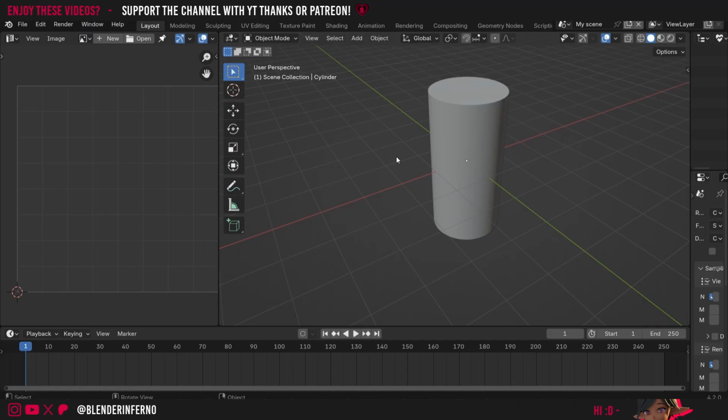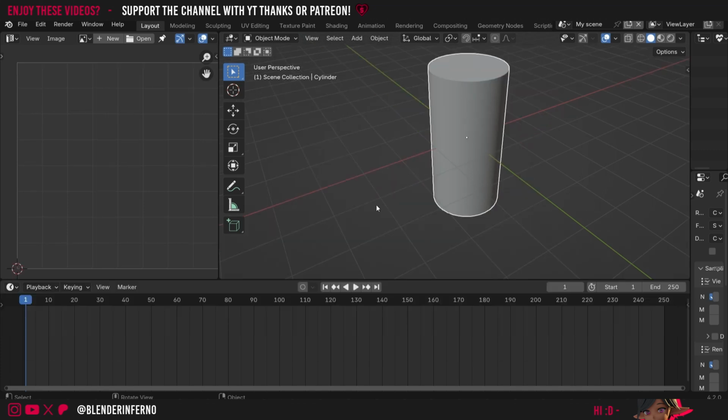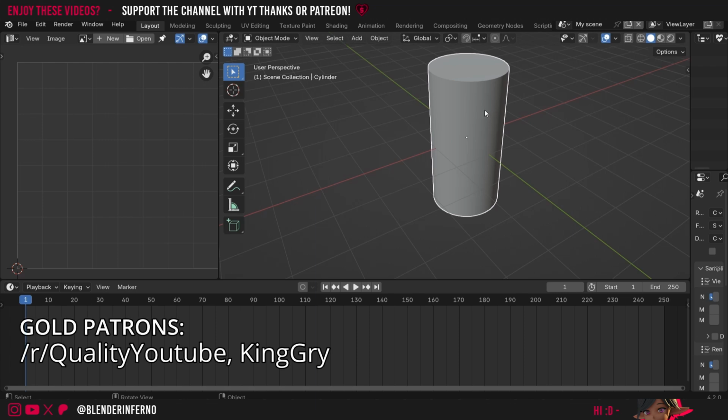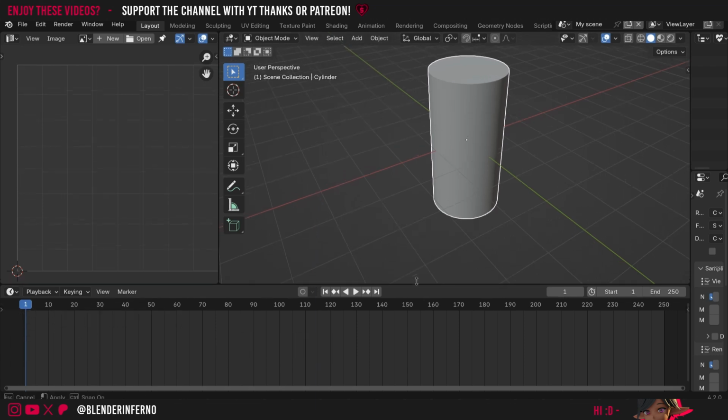Hey everyone, today I'm going to show you an easy way to identify texture stretching to find out if we need to edit our UVs using a simple built-in texture. I'm going to left click my already unwrapped cylinder here. If you want to learn how to unwrap a cylinder, make sure to check out my video on UV unwrapping cylinders. And then I'm going to left click and drag up my timeline here.